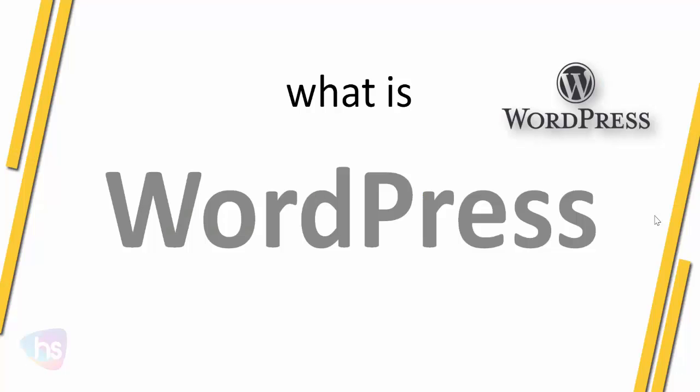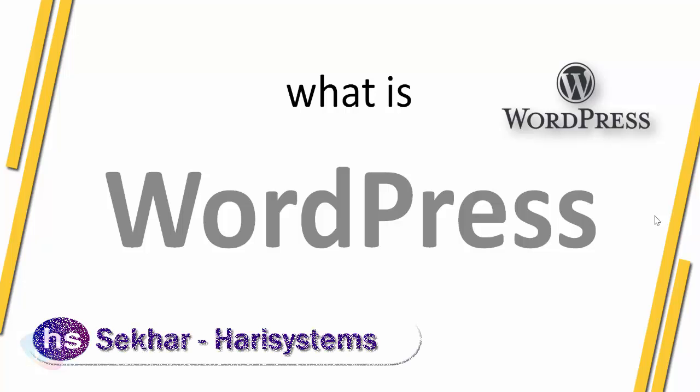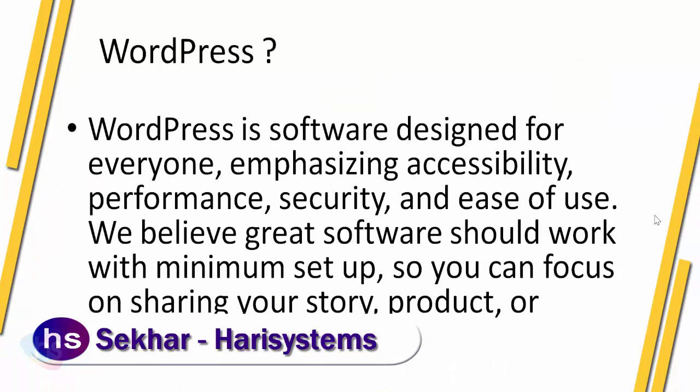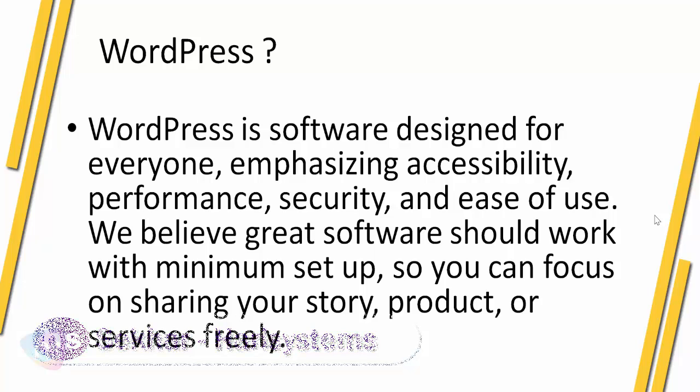In this lecture, we are going to learn what is WordPress. Yes, exactly what is WordPress, you will get to know here. Let's begin the session. WordPress is software designed for everyone. There is no limitation, and it is not limited to a specific industry or to IT people. Not at all like this. It is designed for everyone, emphasizing accessibility, performance, security, and ease of use.